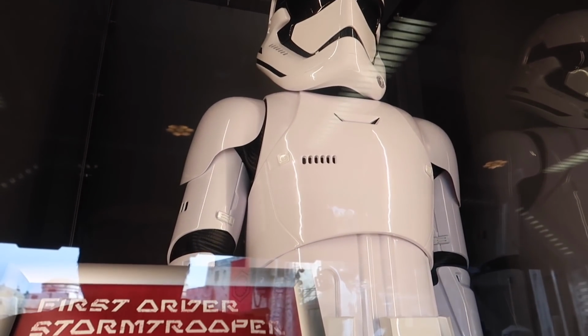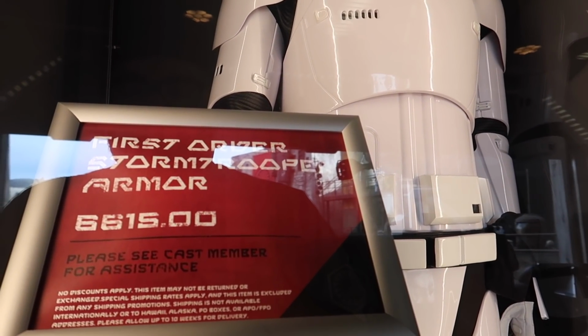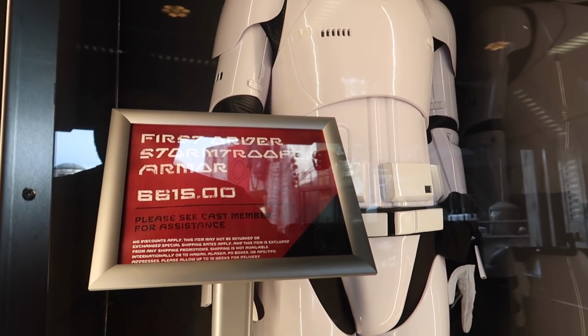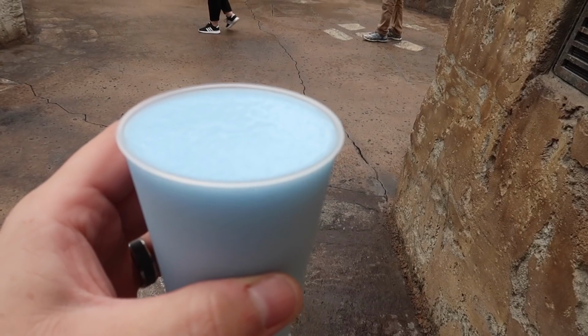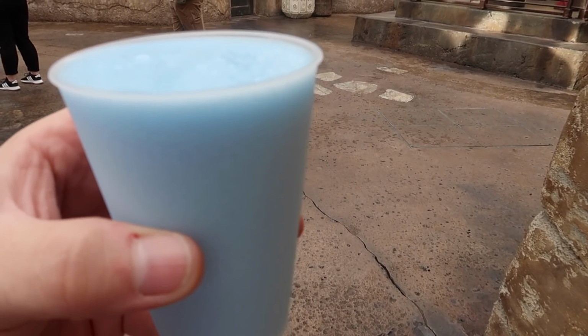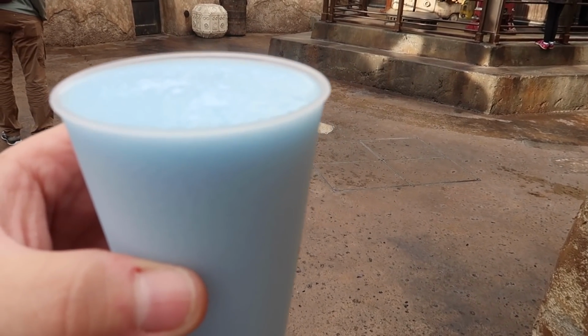Well, I don't think Sherri would love it if I spent $6,615 on this, but it is pretty amazing. The first thing I purchased here at Galaxy's Edge and at Disneyland today is the blue milk at the request of my friend Colin. So let's give it a try. Now they have blue milk and green milk. The blue is actually really delicious. I don't really know what it tastes like. Kind of sweet, really good.